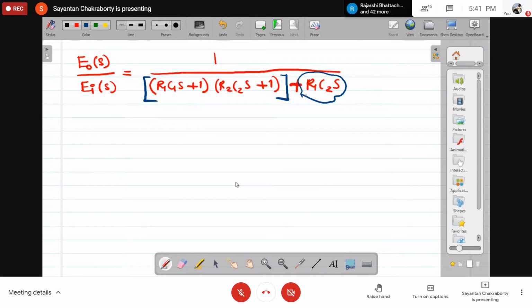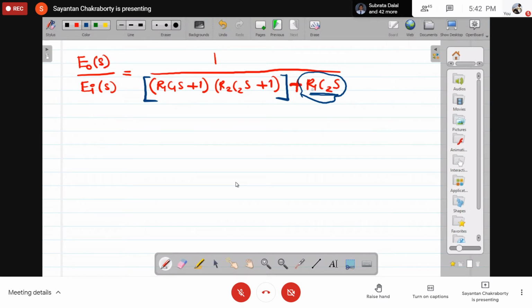The degree to which the overall transfer function will be modified from the cascade or product of individual transfer functions will depend upon the amount of loading. This R1C2 depicts the amount of loading. So due to this loading effect, the overall transfer function will not simply be G1 into G2, but a modified transfer function that includes the interaction term R1 into C2. So whenever you see some loading is present, you should not jump to a conclusion. You have to consider the entire system as a composite one and calculate the transfer function following the basic principle.